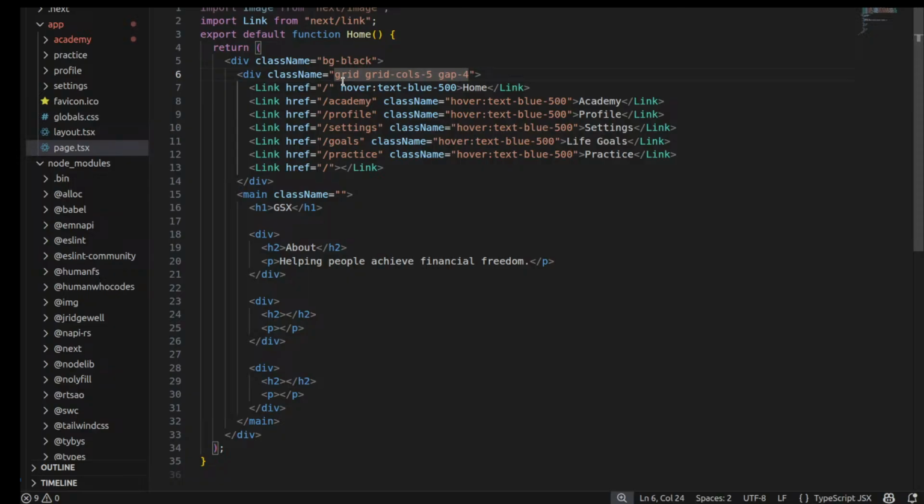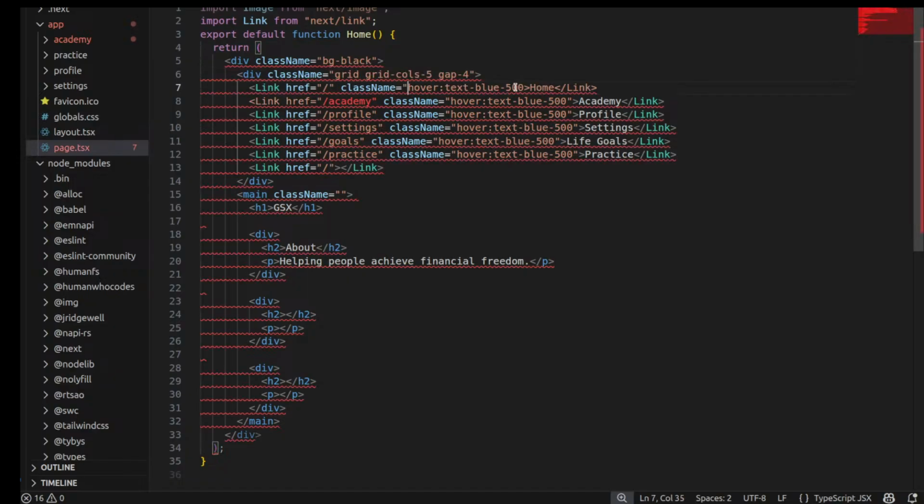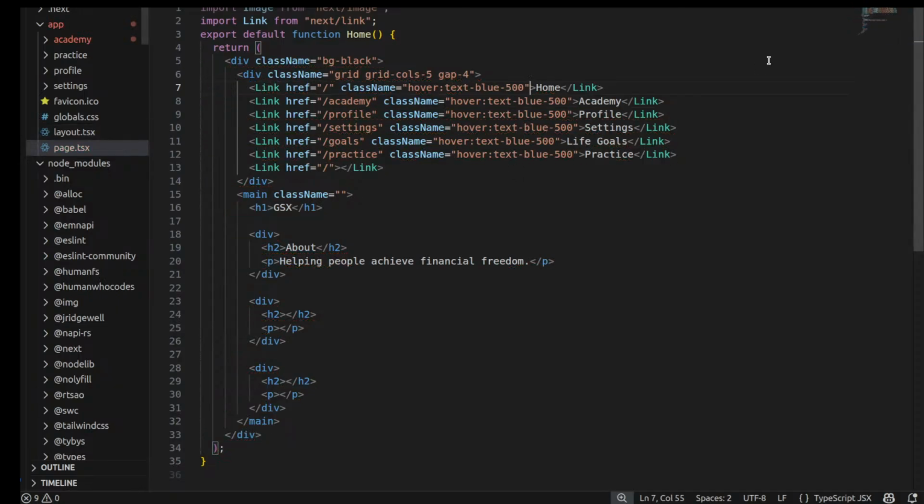Okay. Okay, so now if I hover over that, it makes it look a little bit nicer. Camp 4, add some padding. Okay.